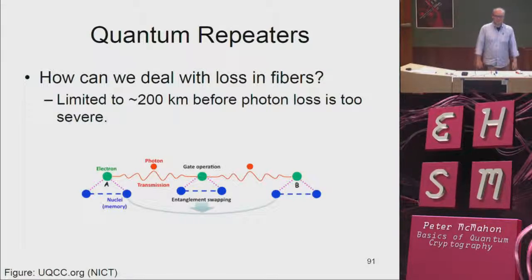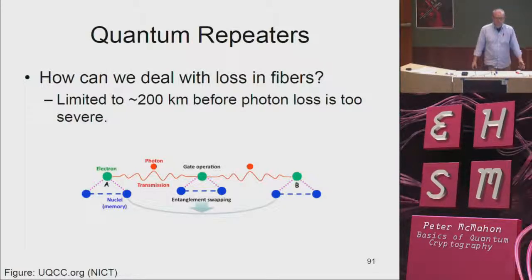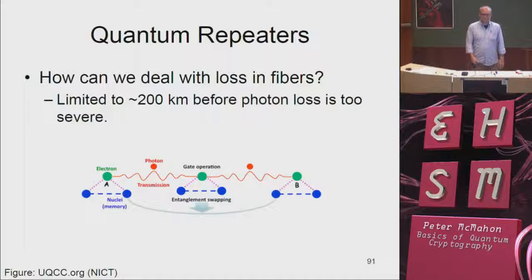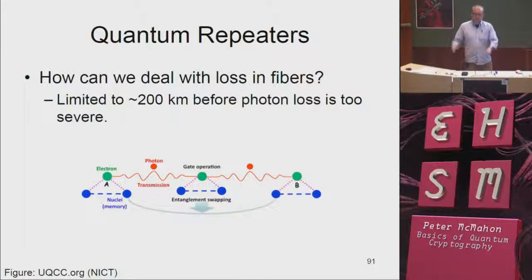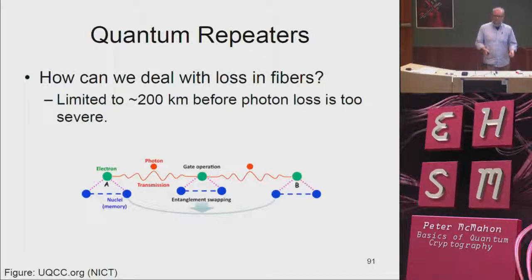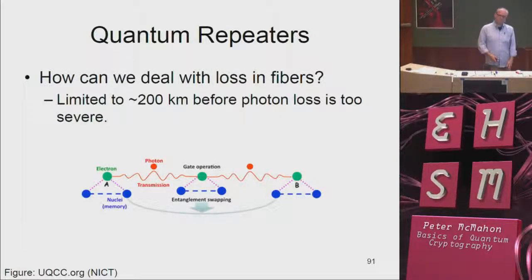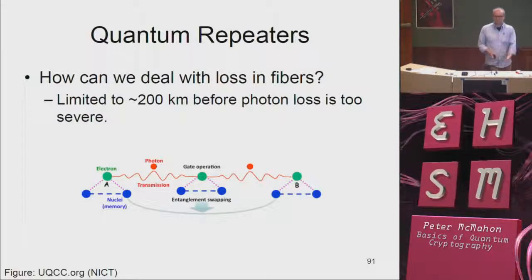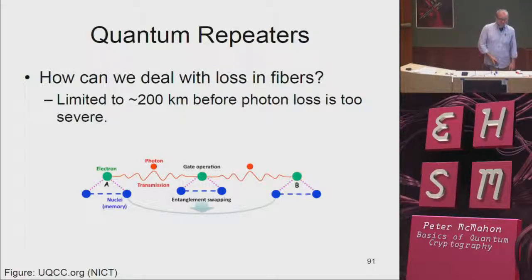And people have developed a so-called quantum repeater technology in principle that lets you connect different stations every 100 or 200 kilometers in a way that if there's an eavesdropper, you will be able to detect it. So again, you can make these repeater stations and, well, it's preferable that they be physically secure, but if someone breaches the security, you will be able to tell. So they don't need to be manned.